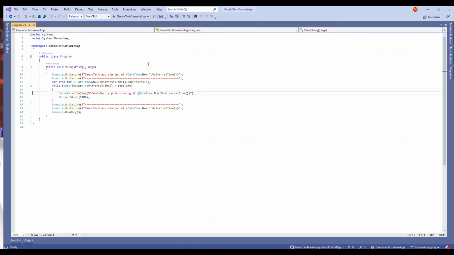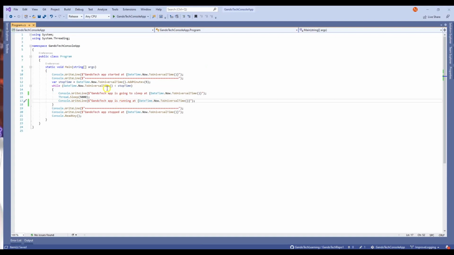So I'm gonna add another thing here. Say like, is going to sleep, and then is running. So these are the changes which I wanted to do.